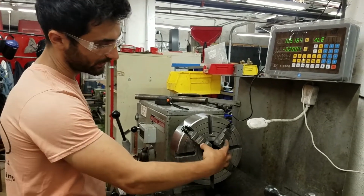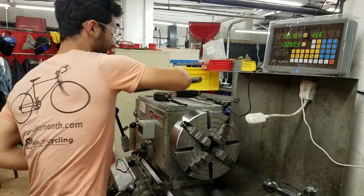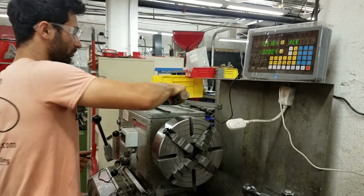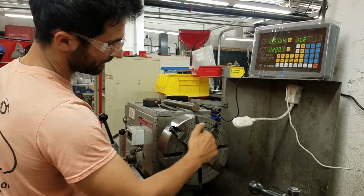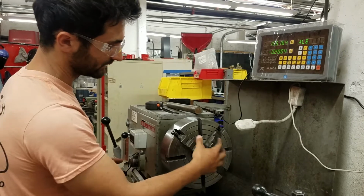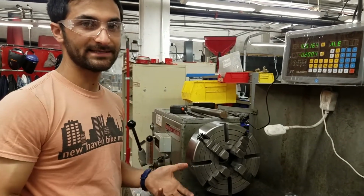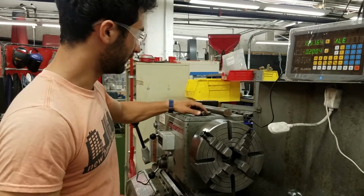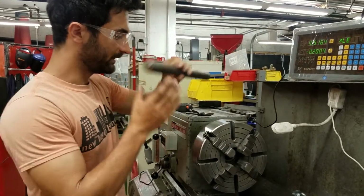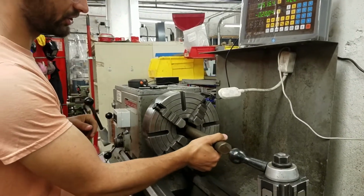Also, as a note, these jaws have inside faces, so if you're holding something like this, you go like that, but if you're holding a ring, then you can clamp on these outside faces using these different steps. So that's what those features are for. Another way of turning is between centers. So let's just review the options on this lathe at any rate. One would be to hold it in the chuck, like that, either a 4-jaw or a 3-jaw chuck.